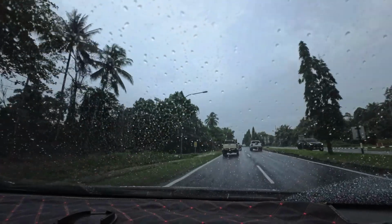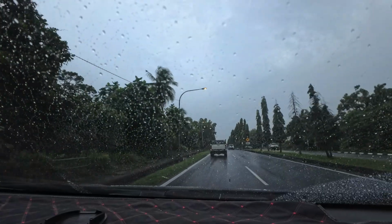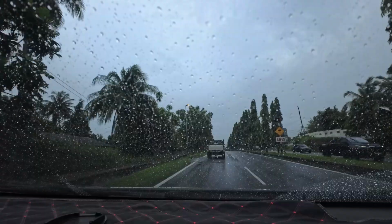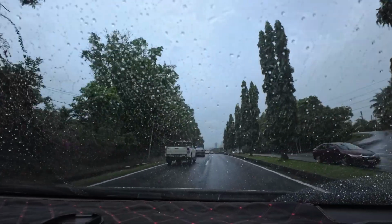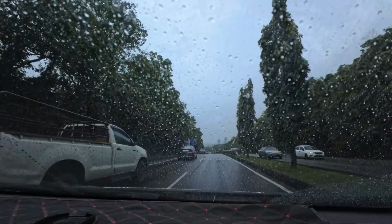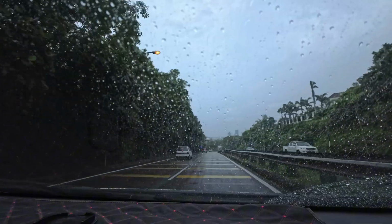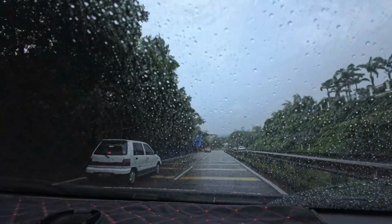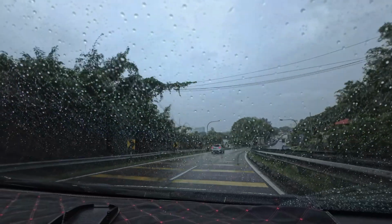Somehow this flyover is made in the right place in this city because lots of skyscrapers or lots of tall buildings are slowly being built in the vicinity of the bridge, which you can see in front of us, the flyover. So once we drive up the flyover, you can see lots of skyscrapers rising.